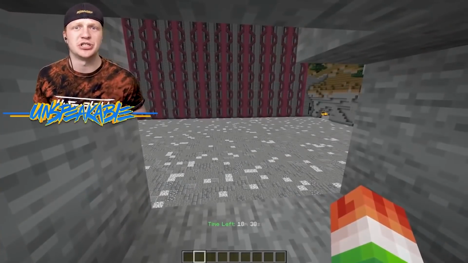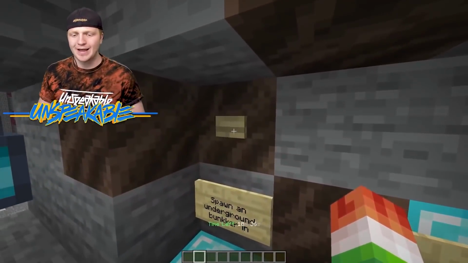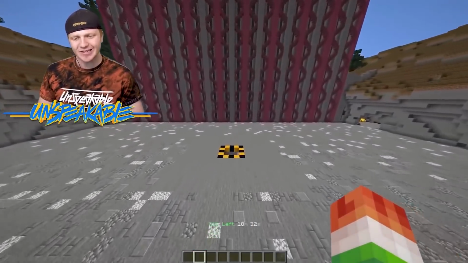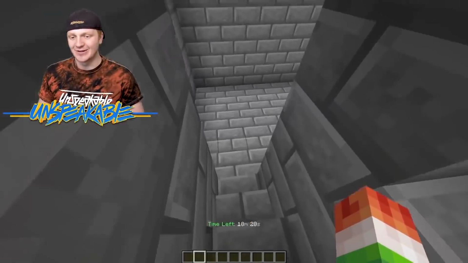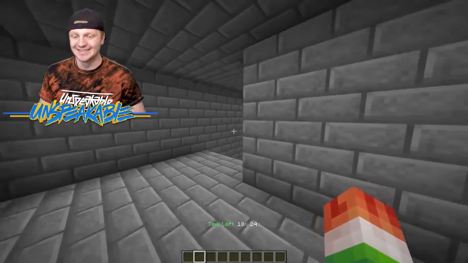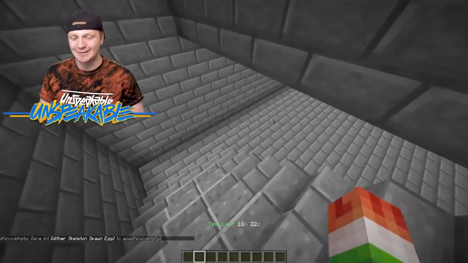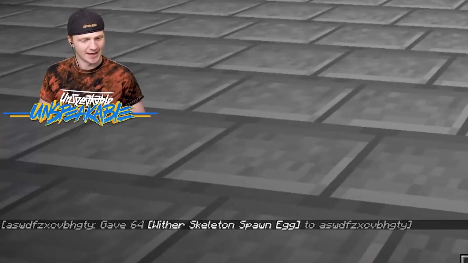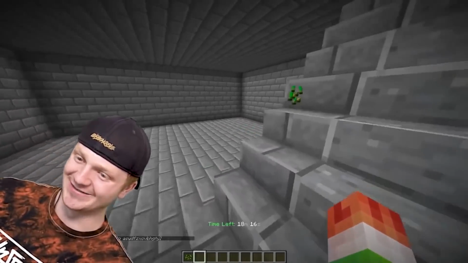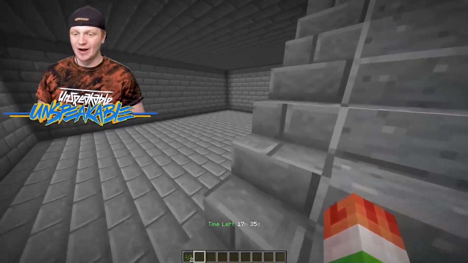Step number one to cheating in a build battle is to spawn in an underground bunker. Look at that, boys. Look at this brand new bunker we just built. Let's go ahead and go down here and check it out. Oh yeah, this is what I'm talking about, and it keeps going down lower and lower. ASWD has wither skeleton eggs. Why does this man need wither skeletons?